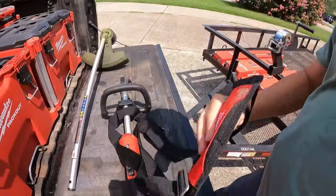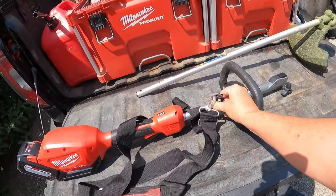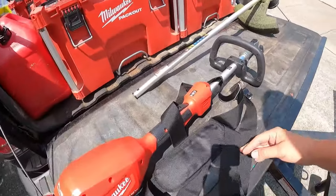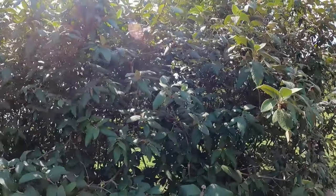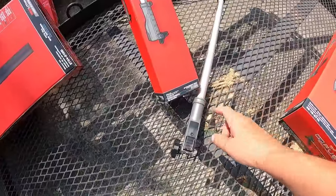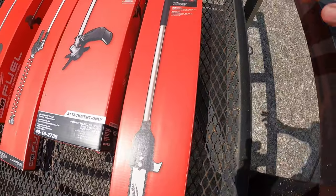And I'm going to attach this to the power head. I'm guessing this is going to go somewhere in this neighborhood right here. And that way you'll have a lot of leverage when you're reaching up real high to cut limbs with your pole saw or your hedge trimmer. And I really wanted this, especially for the pole saw attachment.